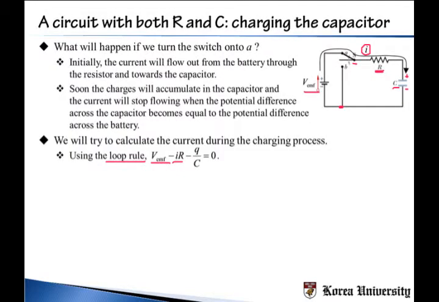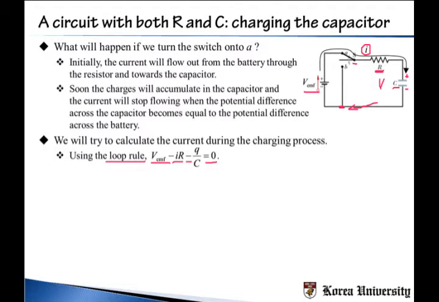Let's call the voltage across this capacitor V. We have just seen that there will be positive charges on the upper side and negative charges on the lower side. So if you follow the direction of the current, the change in potential will of course be minus V. That is why we have minus here. And of course Q equals CV, so V equals Q divided by C. Then we finally come back to the original position, so the total summation becomes 0. That is the loop rule.